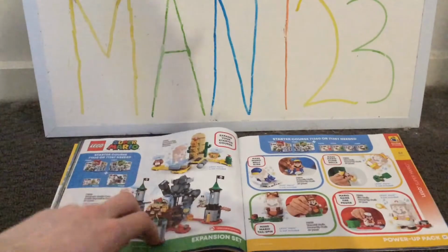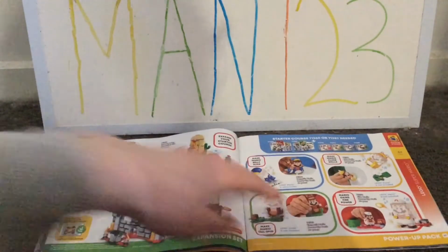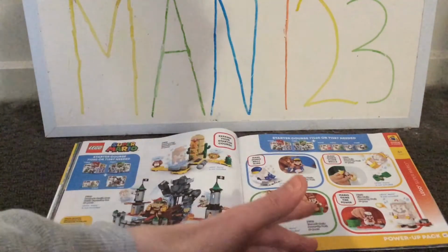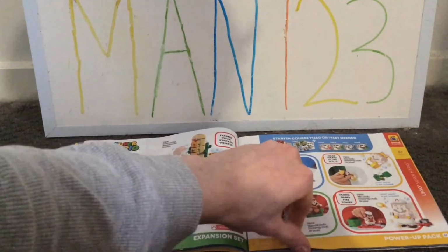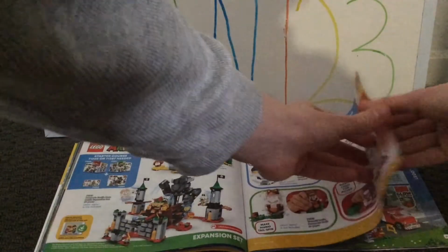And then we just have the Bowser's one. I actually do have that one too. I'm not really interested in the different costumes for Mario and Luigi because I think they're way too expensive. The last time I saw they were like $11. I think they should just be $3, because for a small build and two parts for the Mario suit, it's a lot better at $3 than $11.